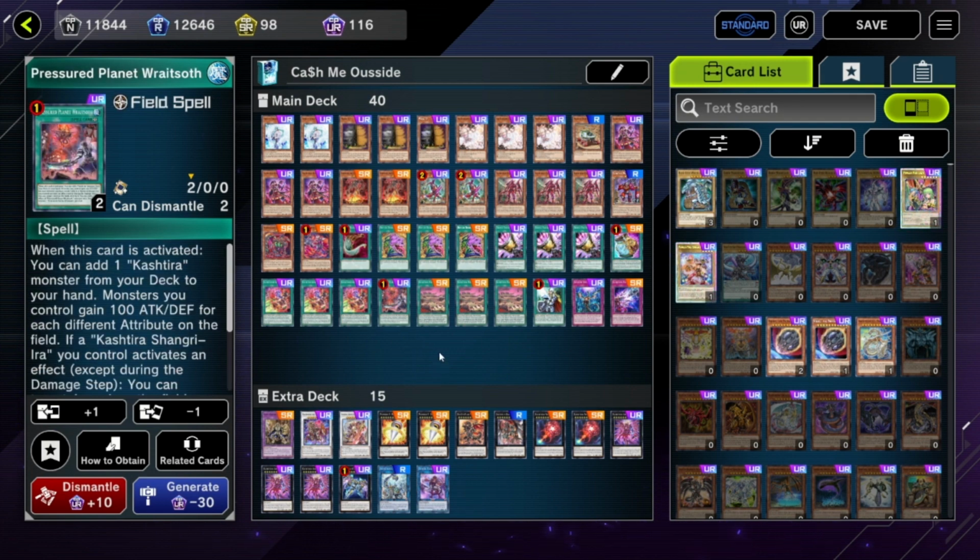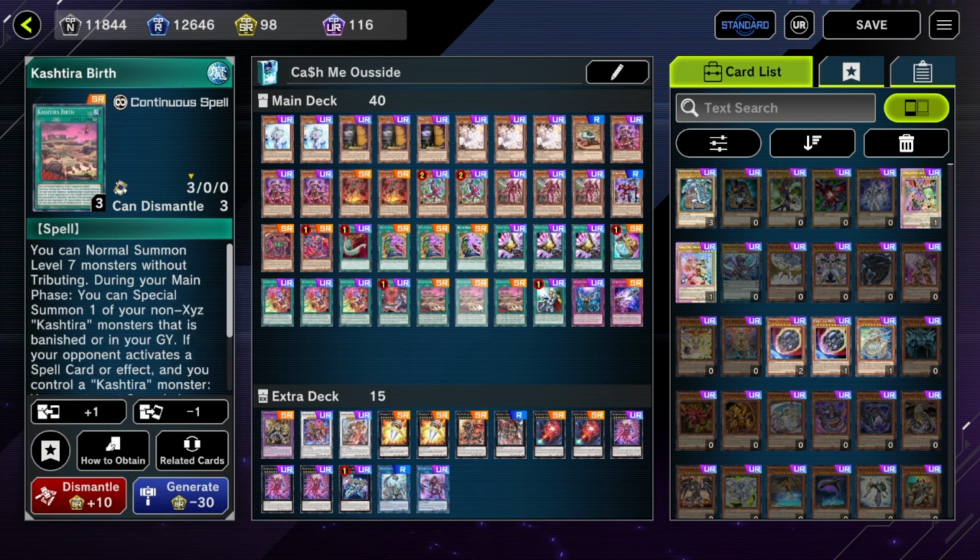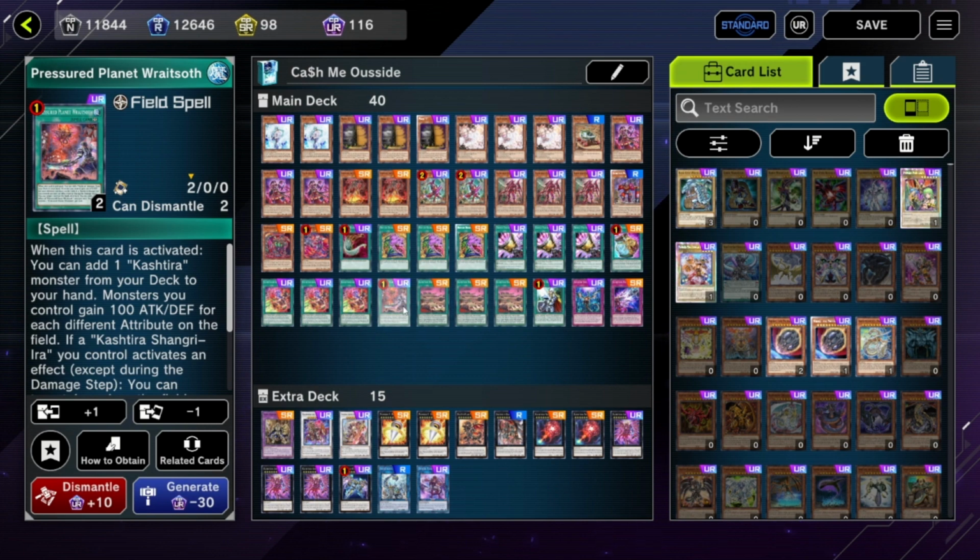Pressured Planet Raidsoth, another new card that was added. Very important for consistency. Unfortunately, they banned Terraforming and they limited this card, so this deck is quite a bit more bricky than it was in the TCG. And even in the TCG, it was still pretty darn bricky. With 3 Prosperity, 3 Field Spell, Terraforming, it's still bricky, so you can imagine. But it's still very powerful. But yeah, you want to see it every game.